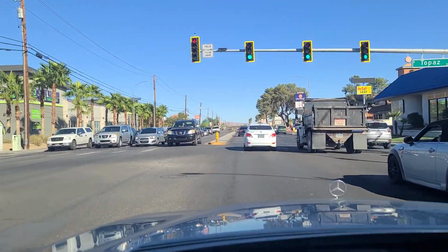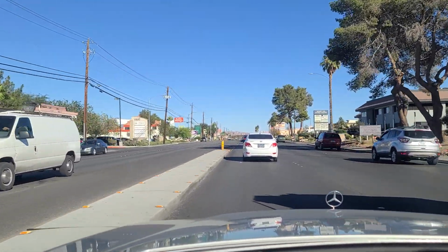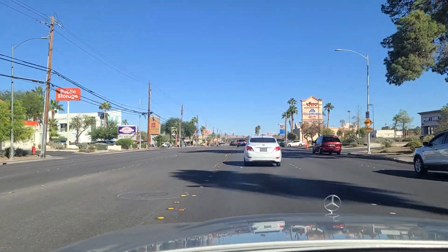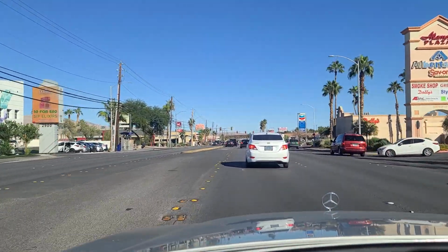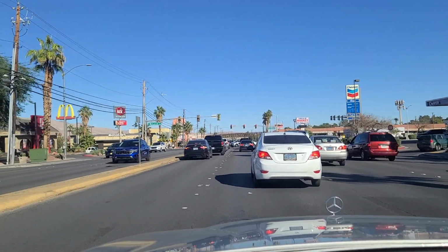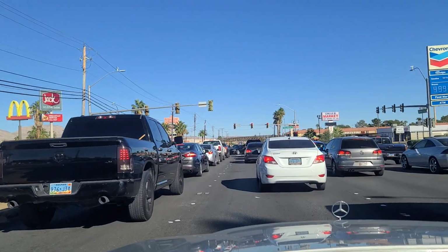It's just above that dump truck in the center lane there. You see the sign for it. I believe that's the original location. Very good Mexican restaurant if you're in town. They also have another location down in Henderson off of, is it Horizon Ridge, I believe? And very, very good cooking there. They have a great, fantastic view from the southeastern part of town over towards the Las Vegas Strip. So that's really cool to see before or after your dinner there.